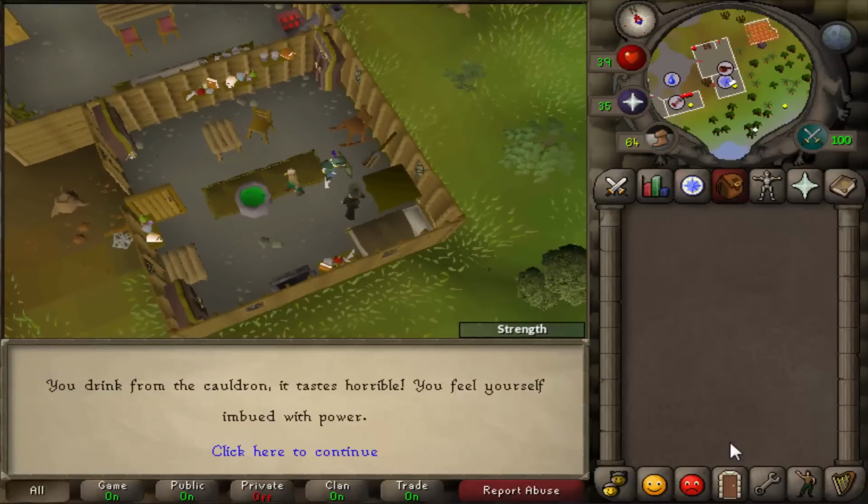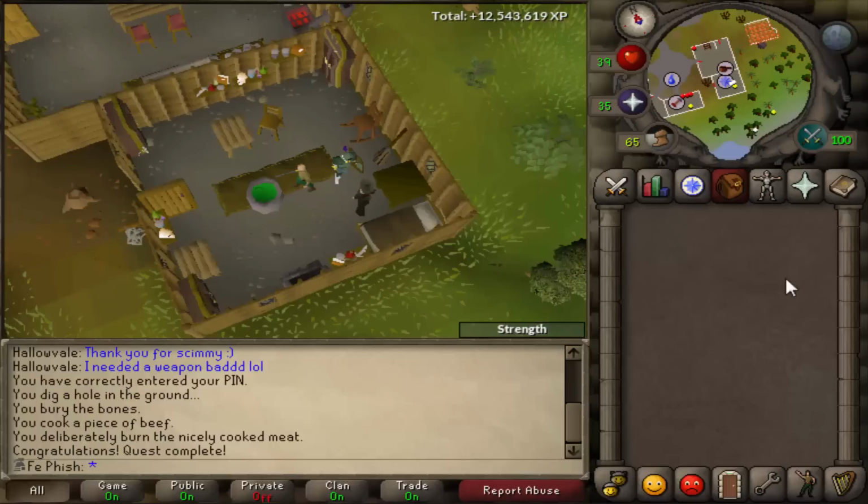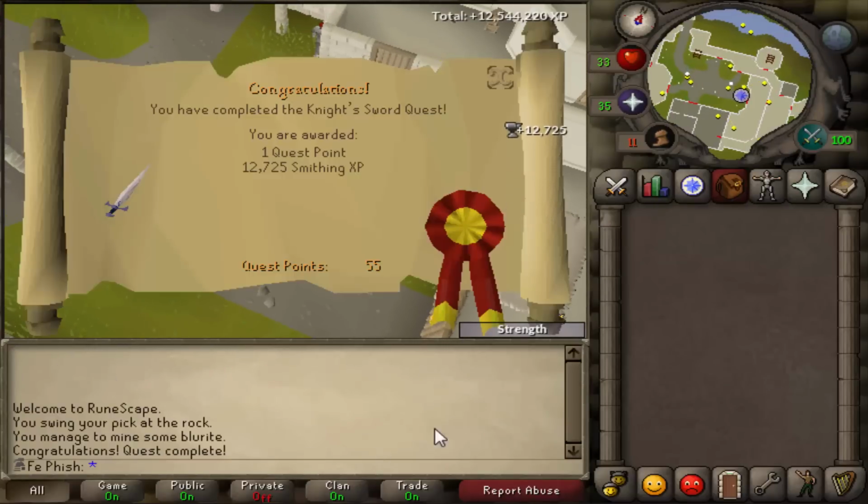Just decided to do Witch's Potion real quick, and 1 quest point and 325 magic. Alright. Here we go, Knight's Sword is done. We got a ton of smithing XP and a quest point.